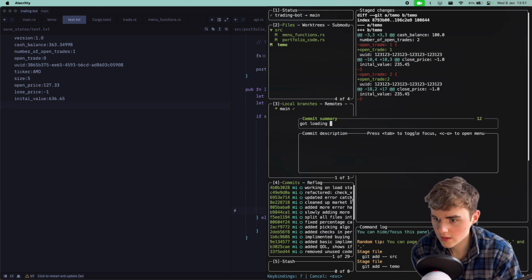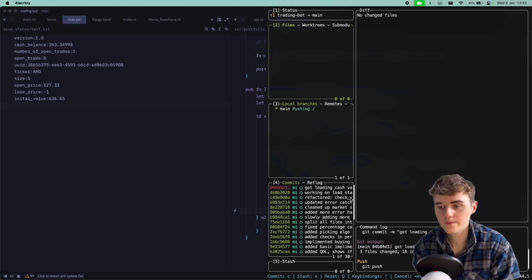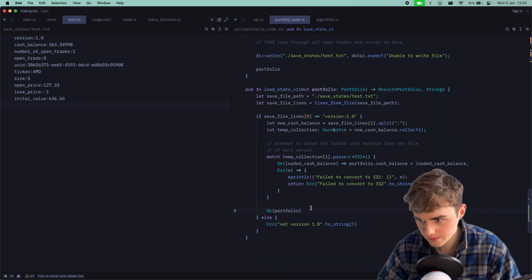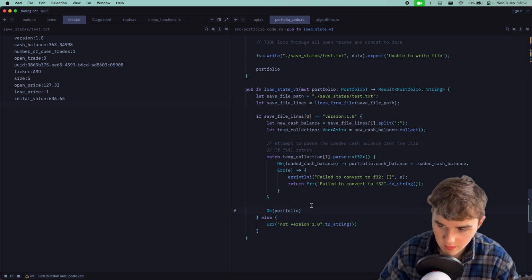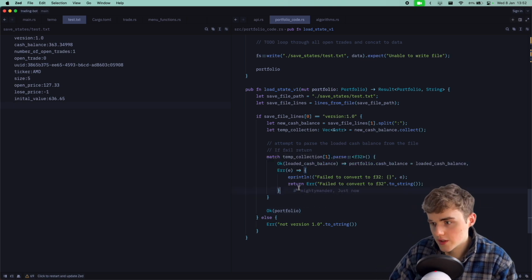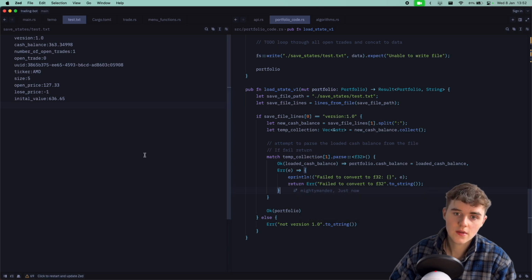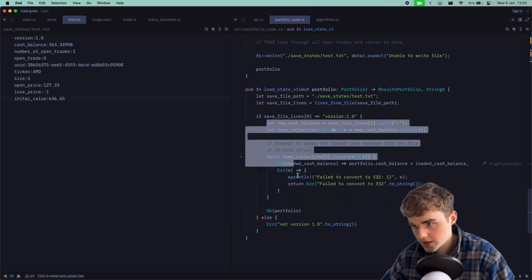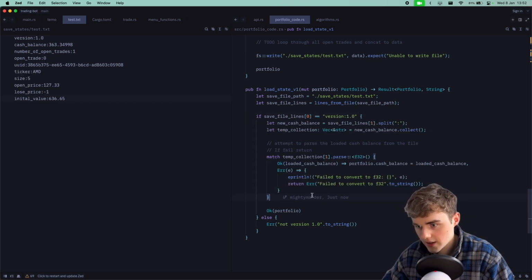Got loading cache values working. Boom. So we can now load cache values, and I don't think it's going to be much of a struggle to parse the rest. So this is for the cache stuff.